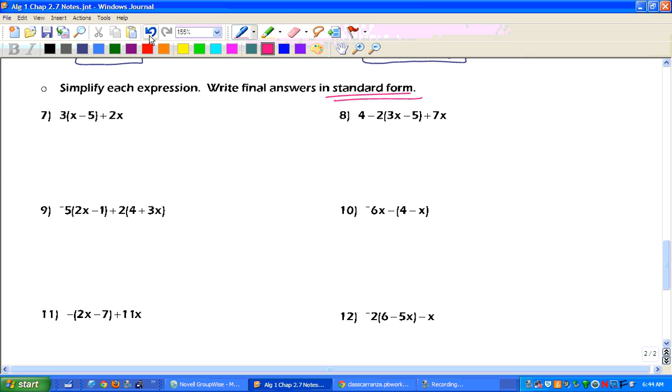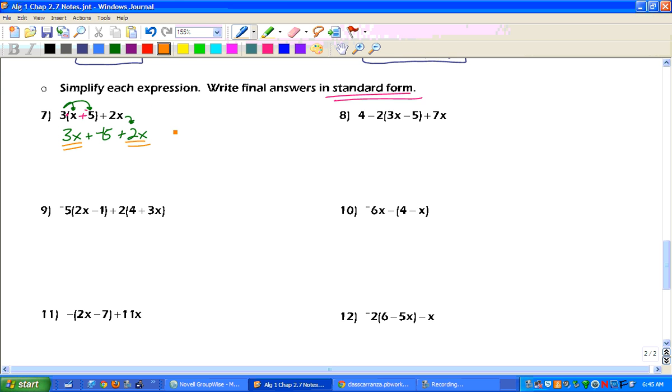All right. Now, the only thing that's different now is we're adding our parentheses, which is the distributive property that we learned the previous day. Okay? So, we need to look inside the parentheses. We can't do anything, okay? So what we're going to do is our 3, we're going to distribute that, and you're going to get 3 times x and 3 times the negative 5, and the 2x, that just comes on down, okay?